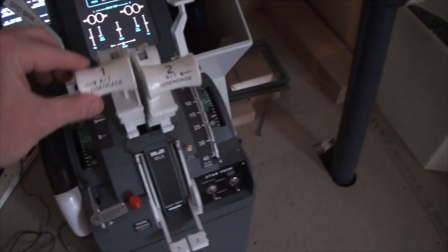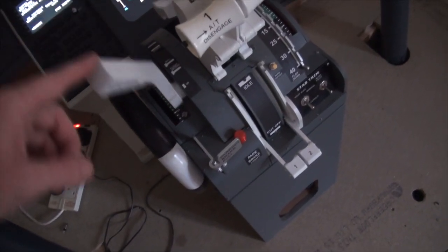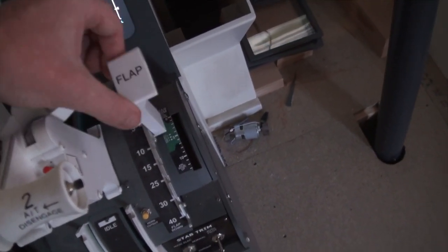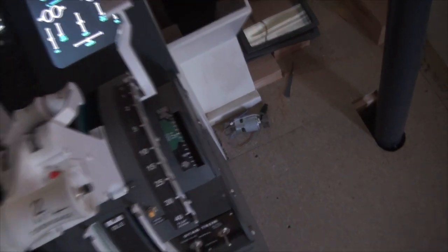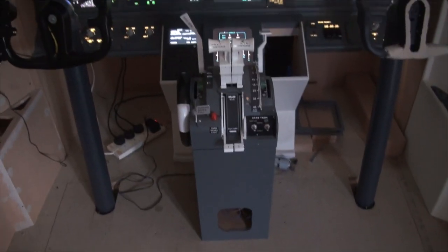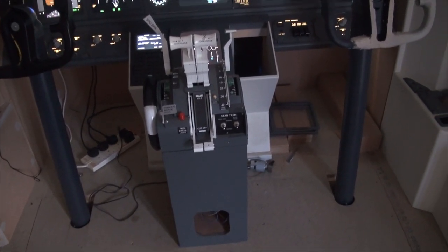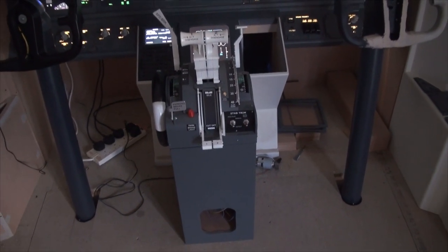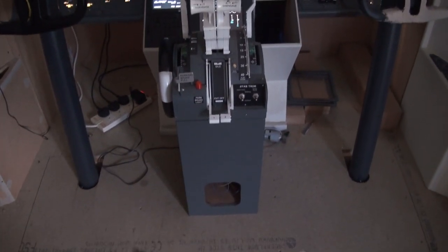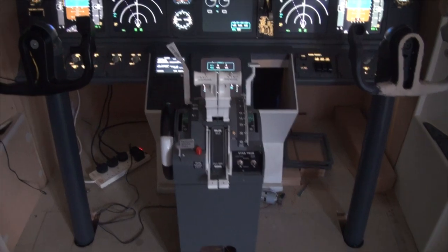So both throttles are motorized, and the speed brake is also motorized. Flaps all working as they should. So with this throttle, I do want a proper metal one, but obviously they're a lot of money and I can't afford it, so hopefully in time, if I'm able to save up, I would like to replace it. But just for now I've built this one because I needed a throttle. I will go into a bit more detail on that at a later date, if it's requested.